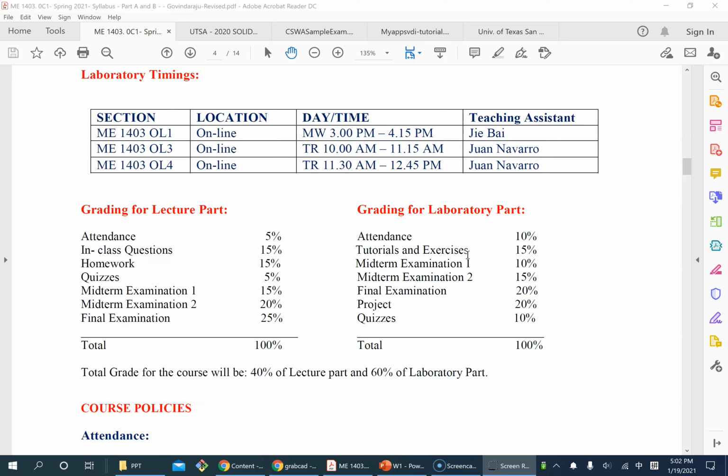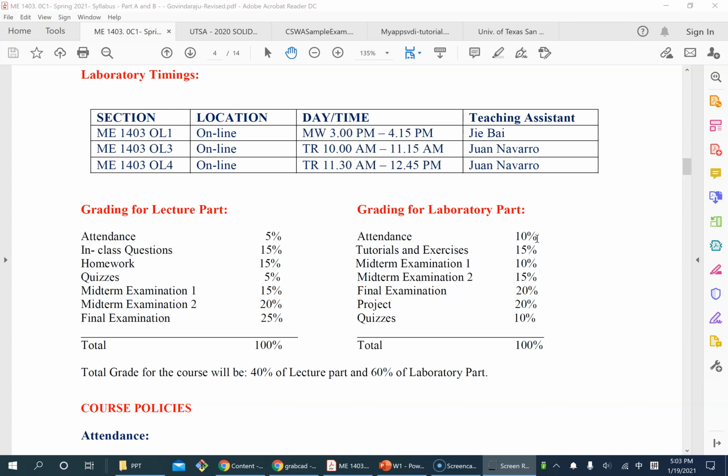In the grading policy for the lab session, attendance account for 10%, but attendance at lab office hour is not mandatory. And grade for attendance is based on your homeworks.